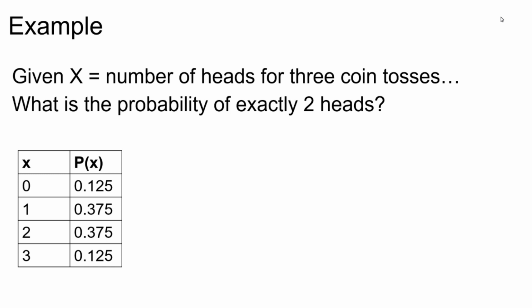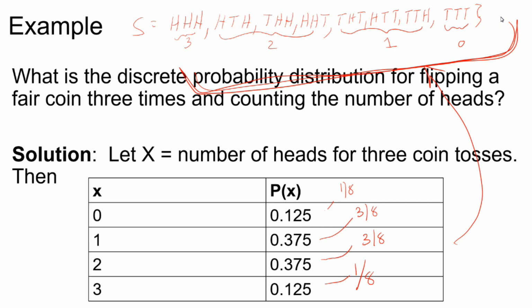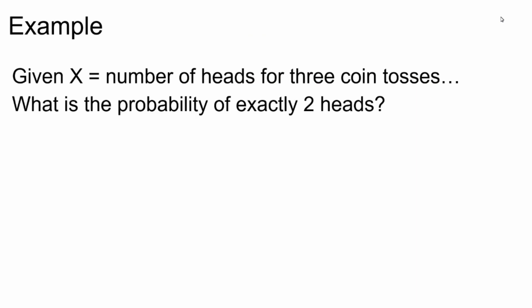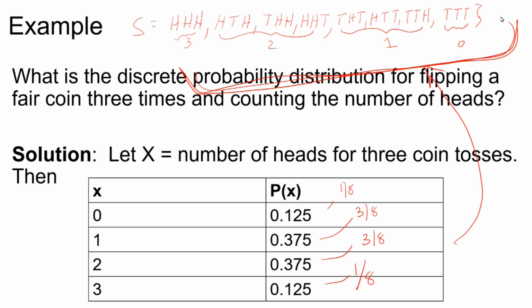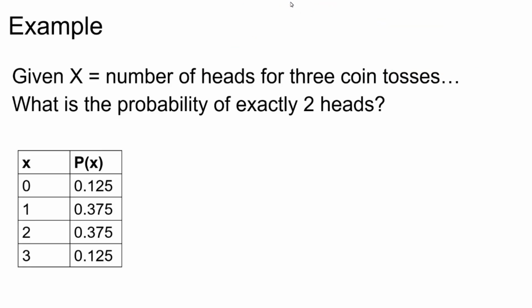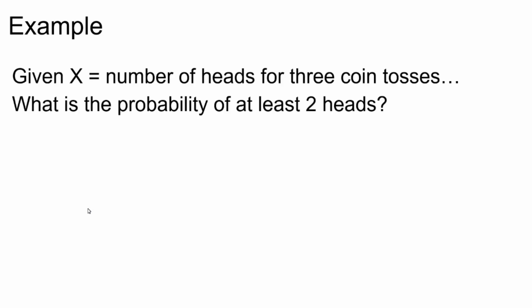What's the probability of at least 2 heads? We can go back here and look at the number of favorable outcomes. Excuse me, exactly 2 heads would be favorable here. Exactly 2 heads, that would be this one, and this one. So that would be 3 out of 8. We can see that that's exactly what this tells us. Probability x equals 2, it's written right there. It's 0.375. That's going to happen with relative frequency 0.38 or 0.375. That's what probability represents.